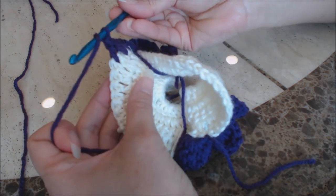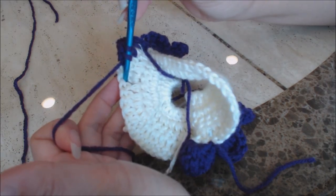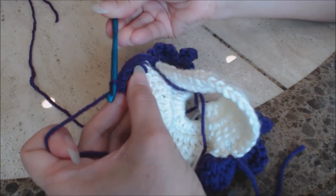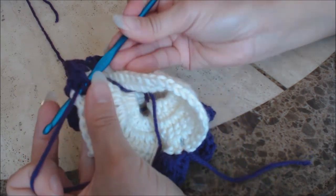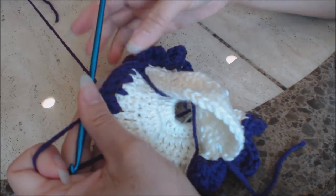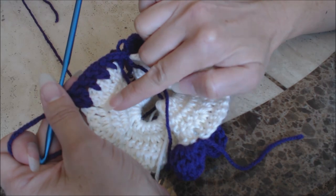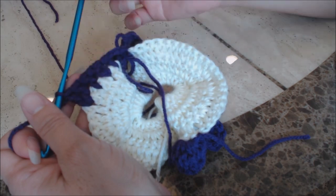So I'm going to yarn over, skip two stitches, go between the second and third double crochet, bring up a loop, so I did one double crochet. I'm going to do one more in the same space. And you can see how I did my pattern across the back. So 2, 2, 4, 6. And then up here there's 1, 2, 1, 2.